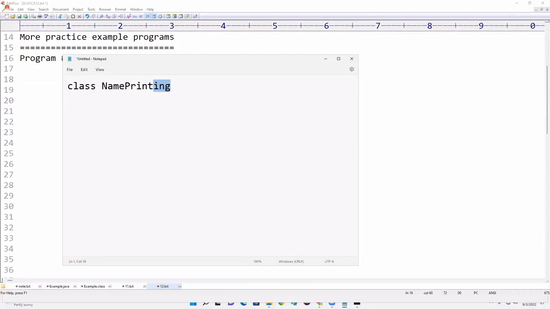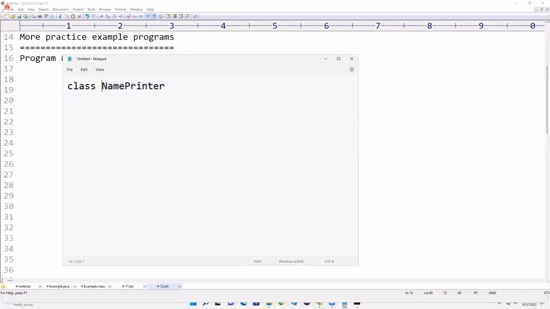Teacher. Teach is also a verb. Teaching is a verb. So who is teaching? Teacher. Listen. Who will listen? Listener. Now speak. Speaker. Print. Printer. Wow. Okay, so now what must the class name be?